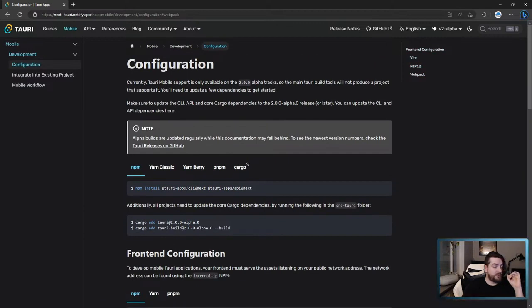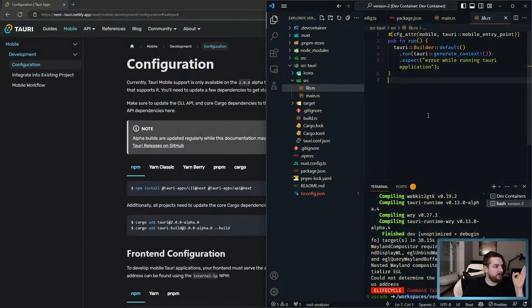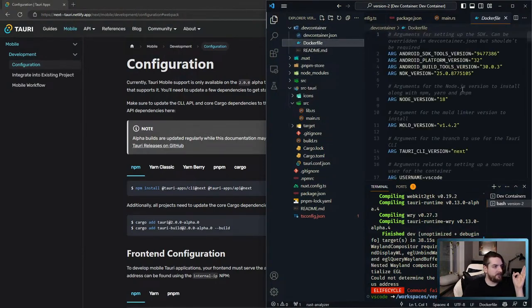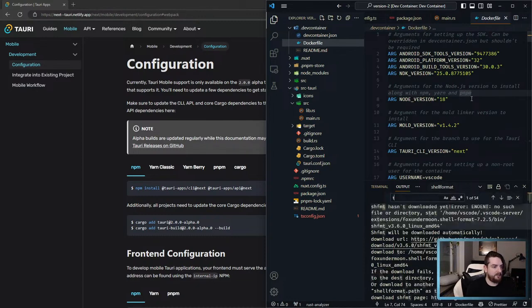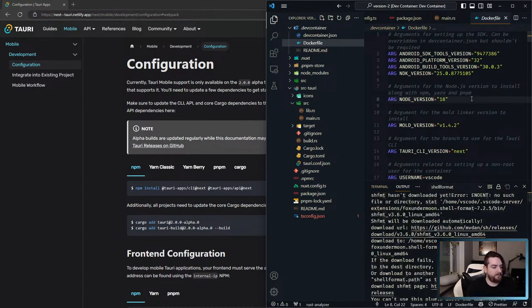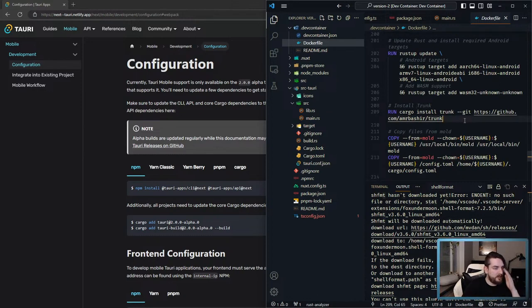I believe that for trunk, if you're using Rust, it works as long as you use the version that Amr Bashir so kindly made an update for. As you can see here, in the version 2 dev container, I install trunk from Amr Bashir, who is, by the way, one of the working group and a core member at Tauri.